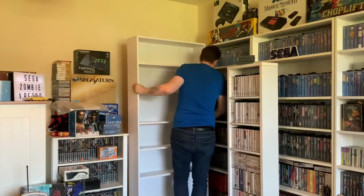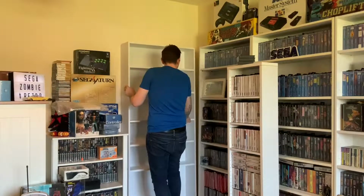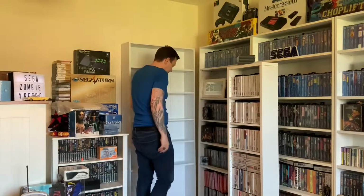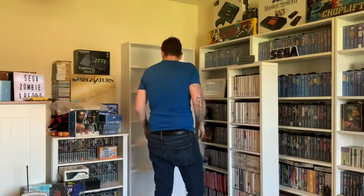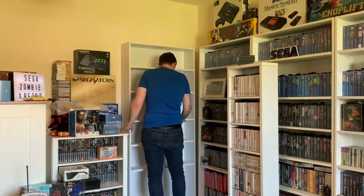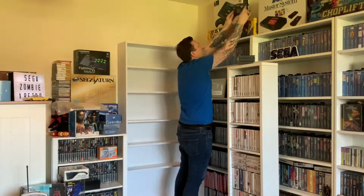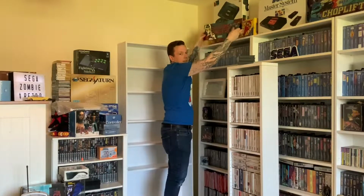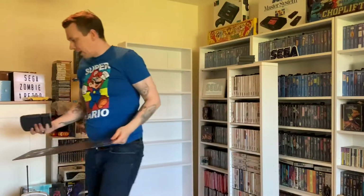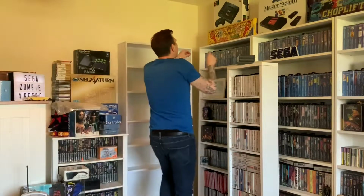What I'm worried about is the depth. Just as I thought, the depth we had of that, I've now got to move everything this way. Oh man, I'm not looking forward to that. So I need to get stuff down from the top and shuffle this along, guys. Gotta look perfect though, it's gotta look good. So, I'm going to move everything down.